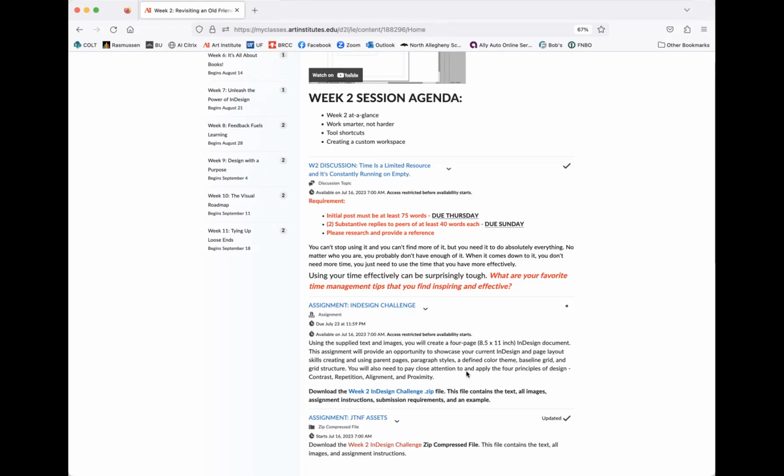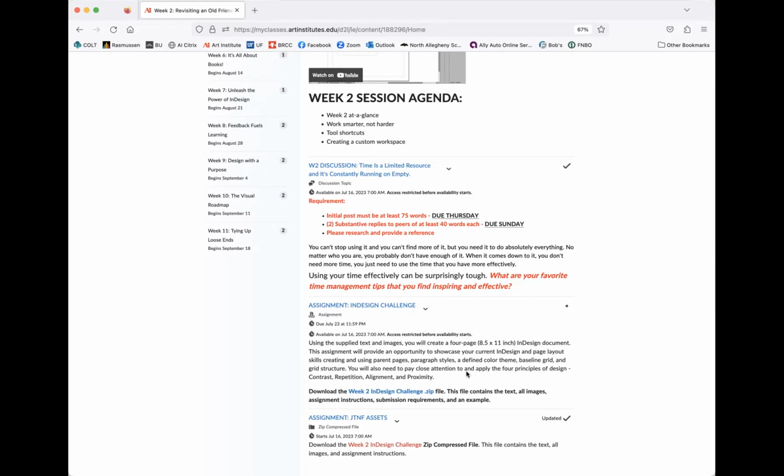How is the layout? Is it too copy heavy? Is there enough contrast? Do you have a repetition of elements? Do you have proper alignment? How's your proximity? Are you grouping together your sections that go together?